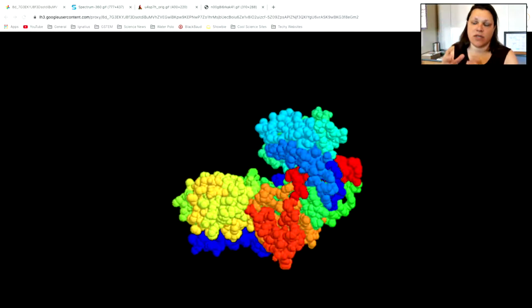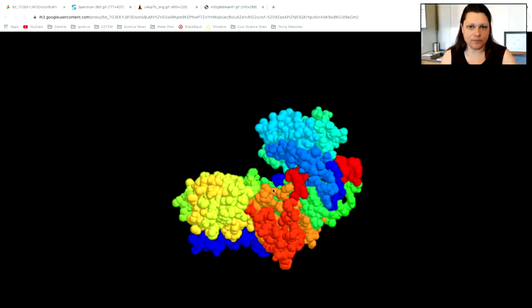So in this particular case, what you're seeing is this 3-dimensional shape, really uniquely folded, and all of that folding is due to the various R groups. What you should be able to see here is this little pocket. And with an enzyme specifically, usually you have an active site. What that active site means is that that is where it's going to attract specific molecules that are either going to build up or break down corresponding molecules. So enzymes are catalysts, meaning they're facilitating a reaction happening. Those reactions typically are going to either be breaking things down or building things up.